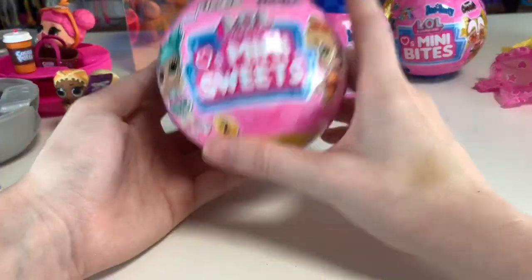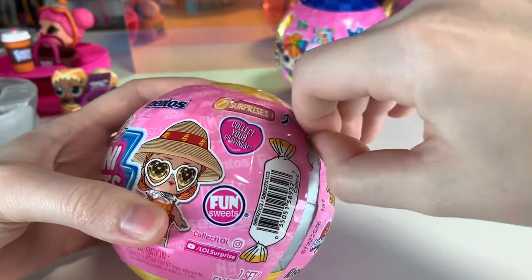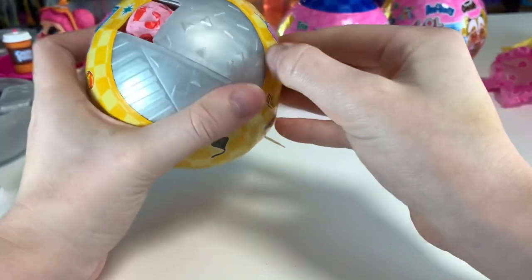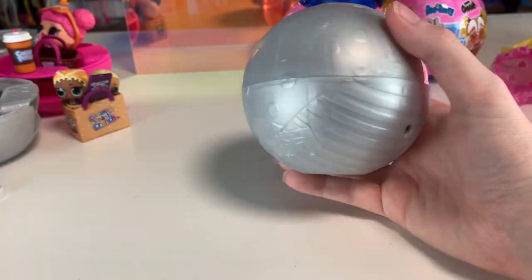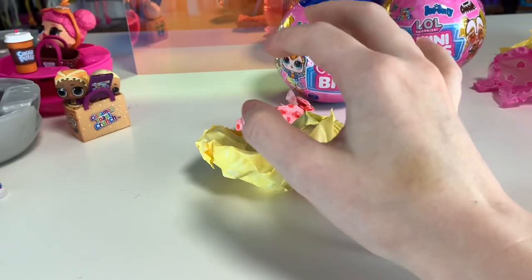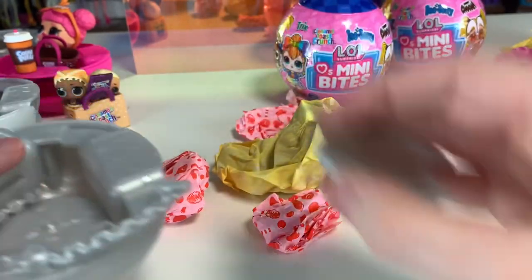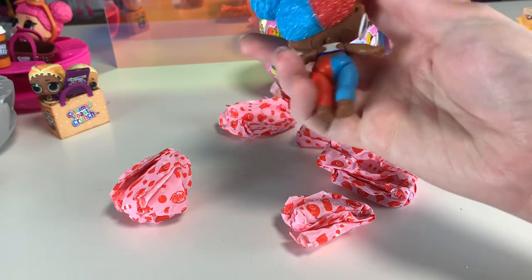Let's do another Mini Sweets now since we just did a Mini Bites. I'm trying to do the zipper — so close, but I'm counting that one as a win. That was beautiful. I got someone looking out for me — my guardian angel was like, okay we'll give you one, then: psych, since you noticed I can't grant it to you twice. I haven't really checked the brands for these ones — oh, Peeps is back! All of our accessories. Let's see who we got — watch me get a double already. The bag looked similar but it's different. Wait, what? I didn't know it comes apart like that.